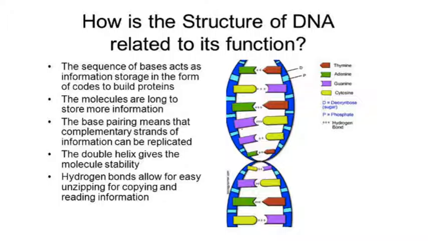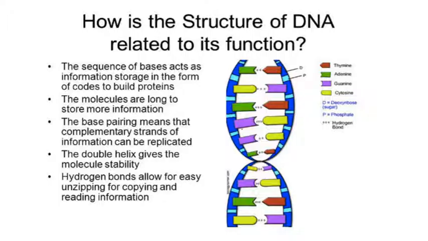So how is the structure of DNA related to the function? The sequencing of our nitrogenous bases, the ATGC, all depends on that. Basically, the sequencing of it actually determines what proteins you would make and where those proteins would be shipped off in your body. So that's really an important factor. The molecules are really long. Why is this molecule so long? Because it stores so much information.